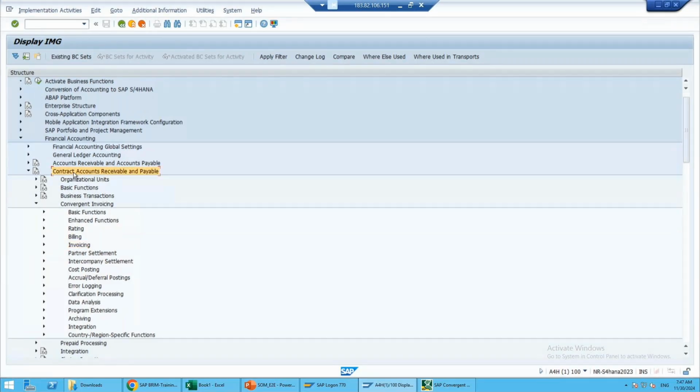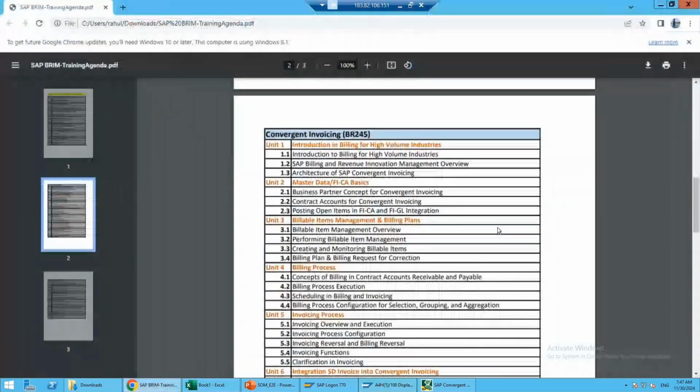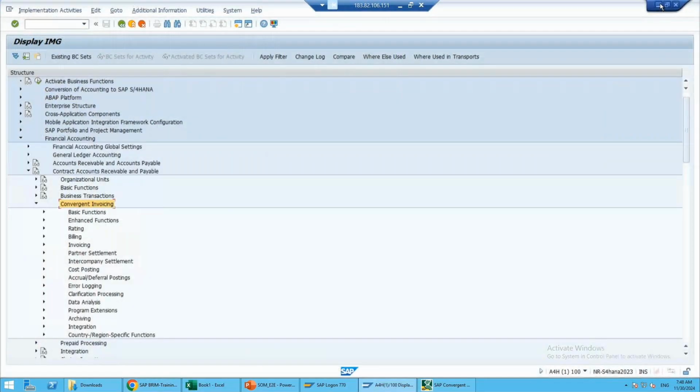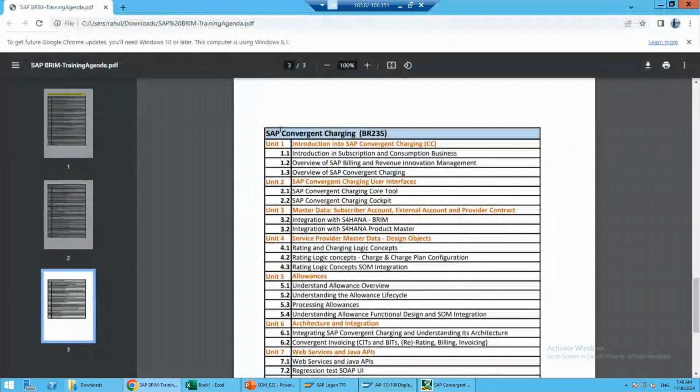That's one thing. And lastly, there is another module called convergent charging. Convergent charging is a product not developed by SAP. So this is not available in SAP at all. There was a company called Hybris in 2009. SAP acquired that company.